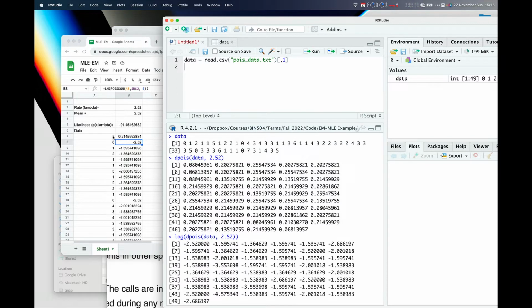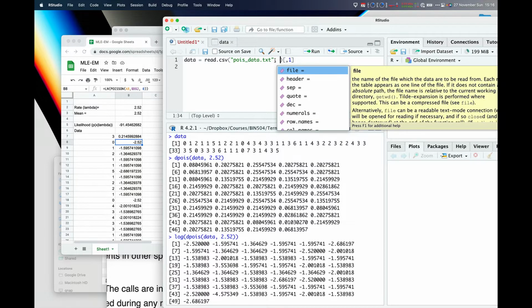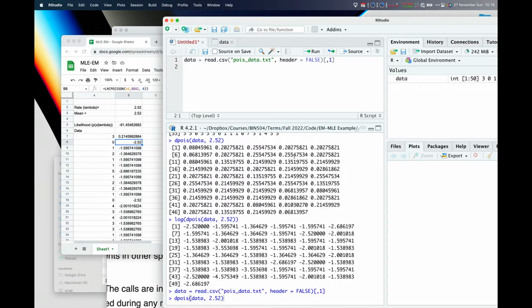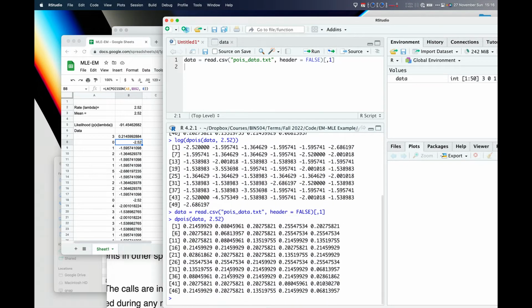Notice this is a 3, this is a 0. So it didn't read the first data point, and the reason is here. Normally when it reads from a CSV, it assumes that the first thing is the column name. So it does that, and now I should be able to get the same number.